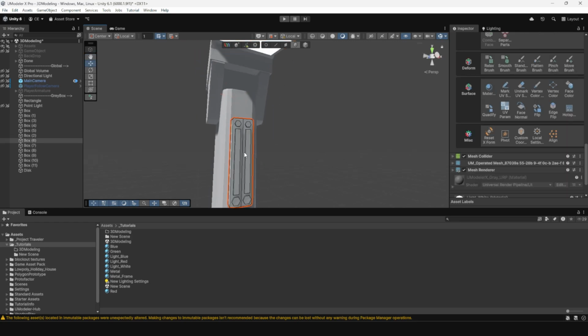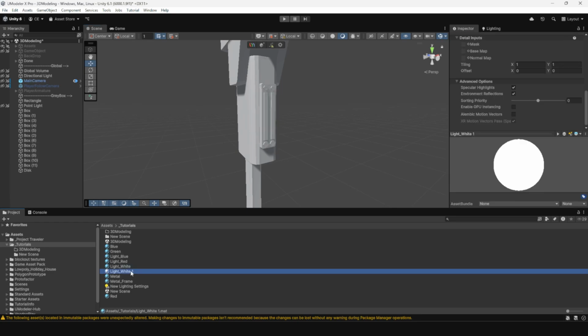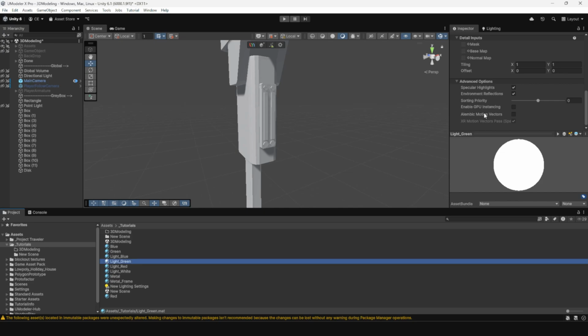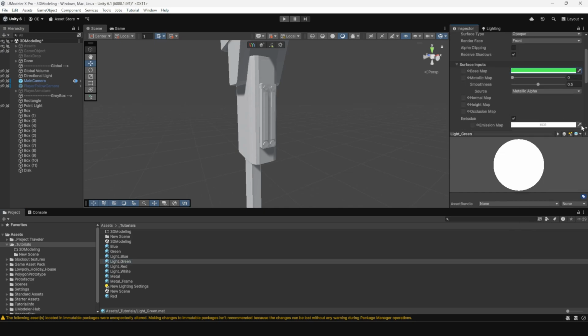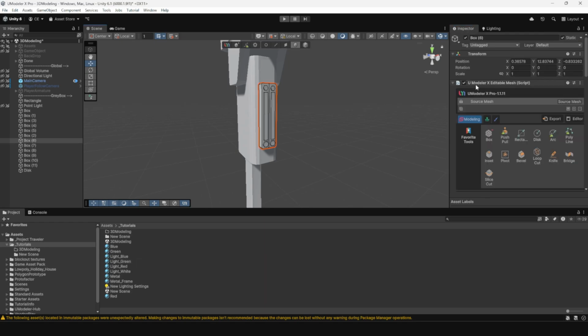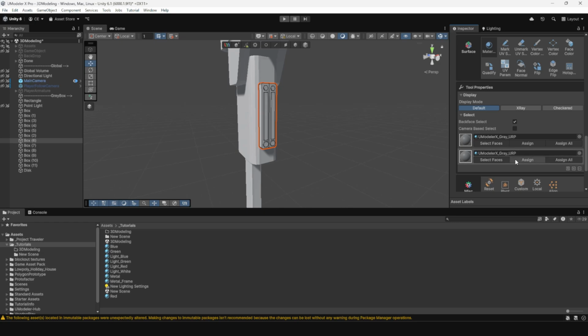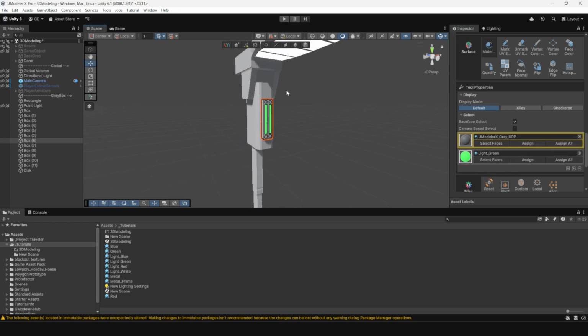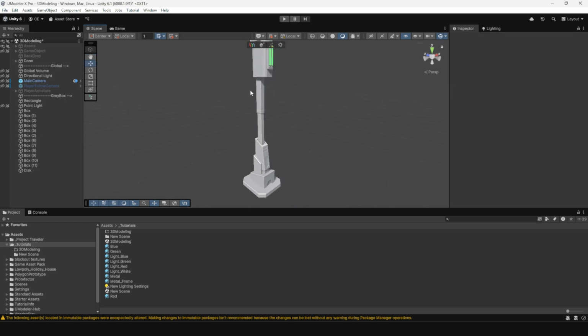So what I'll do is take this, and then duplicate this. I'm just going to call this green, and this is just a block. This is just me putting in some color so that you can get an idea of what the expected result should look like. And so what I'll do here is go down to materials, and I'm just going to assign an additional color here, and then I'll select the two faces I need, just like that. So those are green, and then technically that's pretty much it.